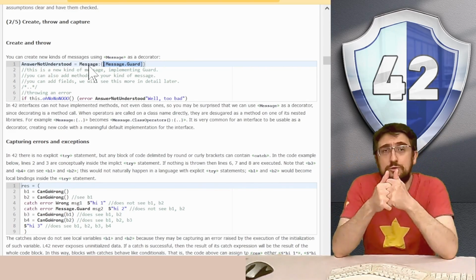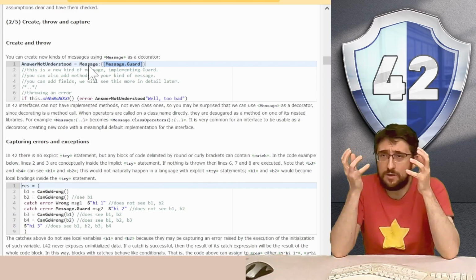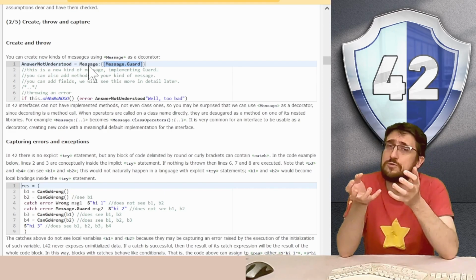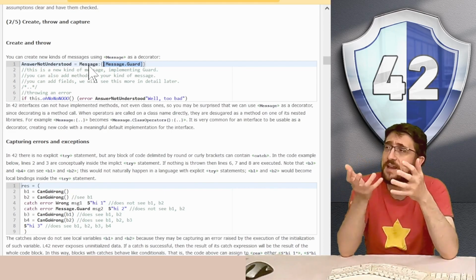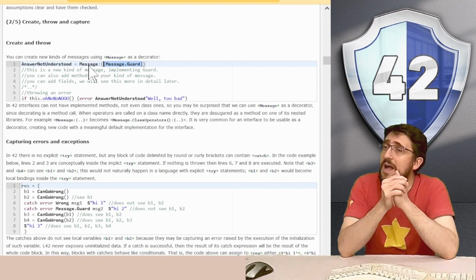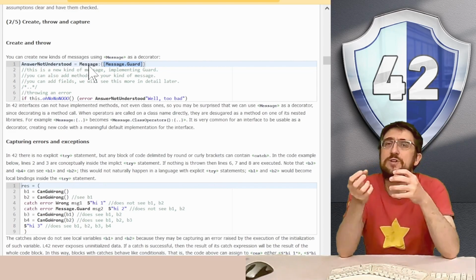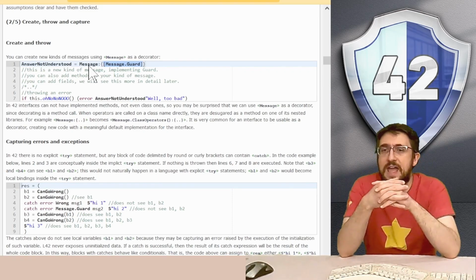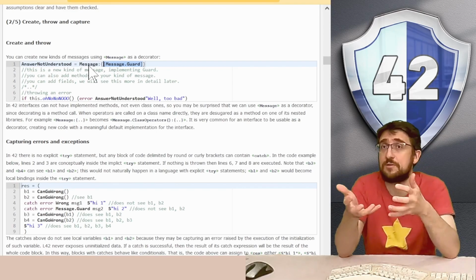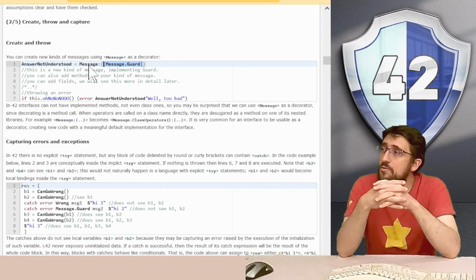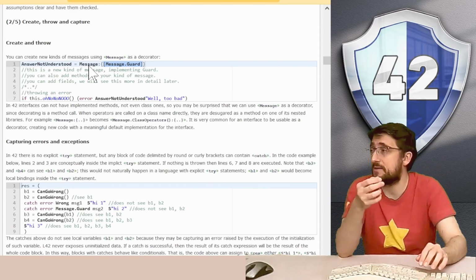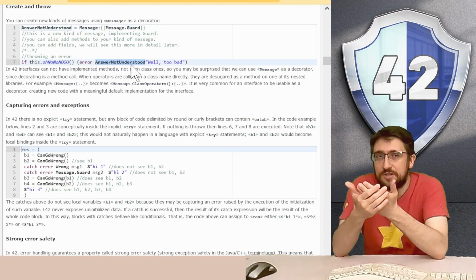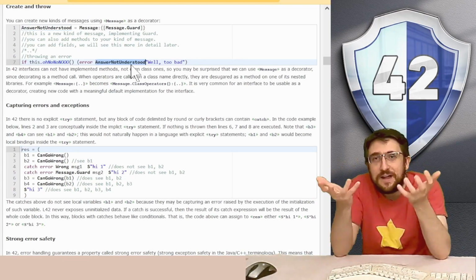So if you want to use errors or exceptions to control the flow of your program, you should use something that extends message.guard. While if you are putting a lot of Xs to debug your code and have better error messages when something goes wrong, you can use messages that are not guards. Error, answer not understood. Well, too bad. Messages are a kind of alphanumeric.